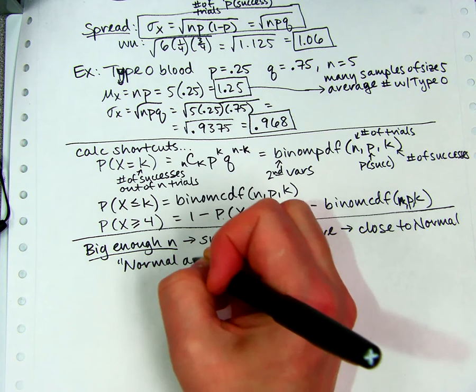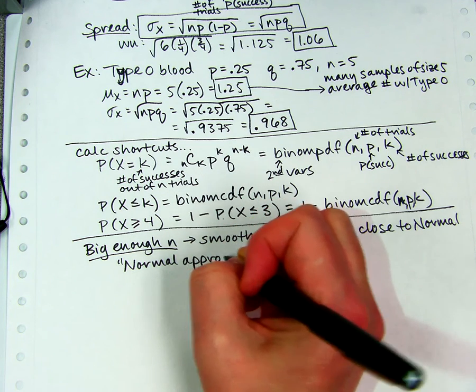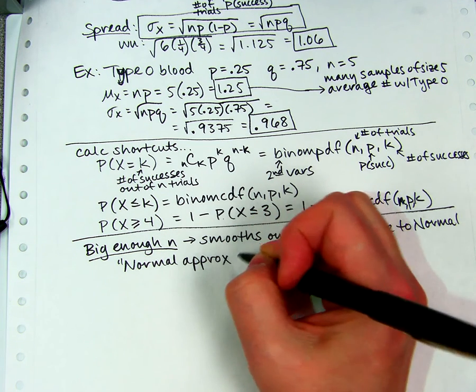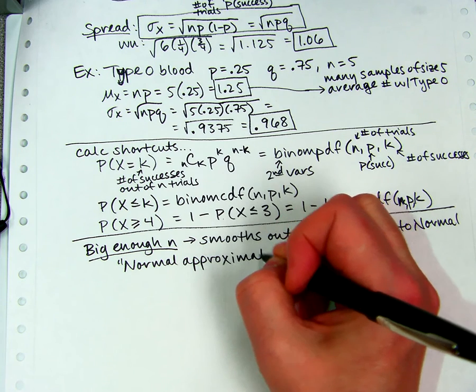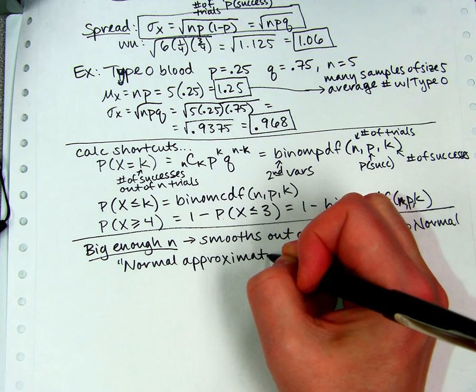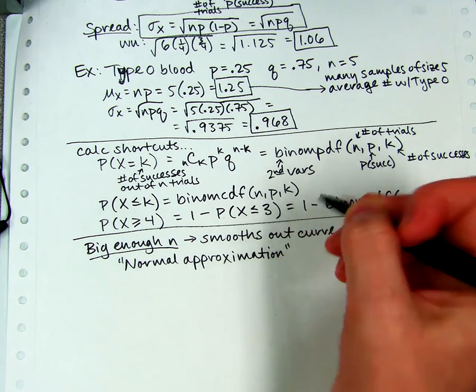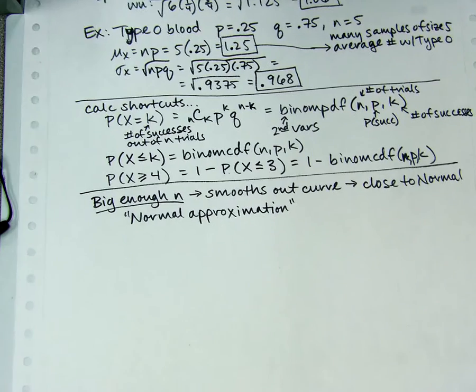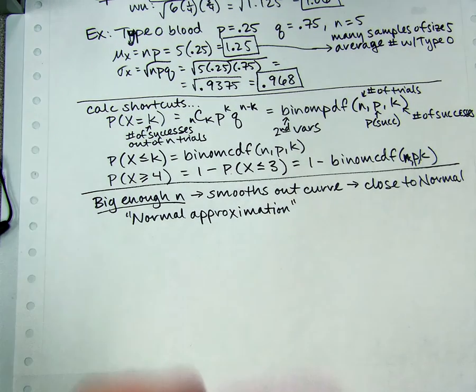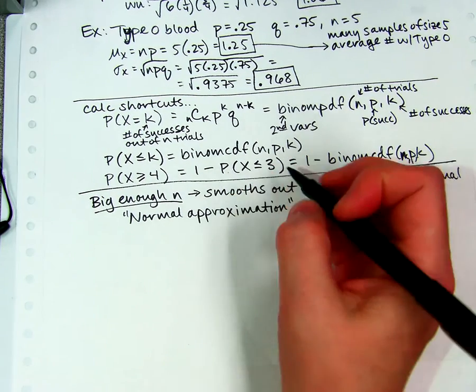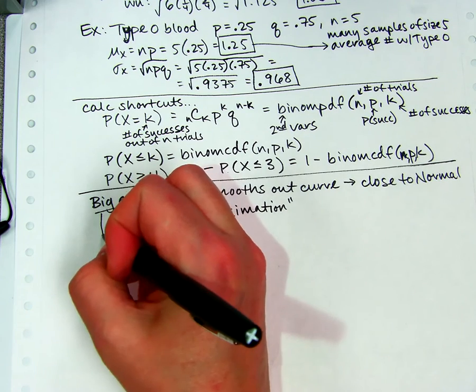Now that was a lot more useful back in the olden days when they had the table A, but they didn't have the binomcdf on the calculator. So you really couldn't just do binomcdf all the time. But the normal approximation was invented partly because it's a shortcut to keep you from having to do this. So let's do an example of that. Actually, first let's talk about how big is big enough.